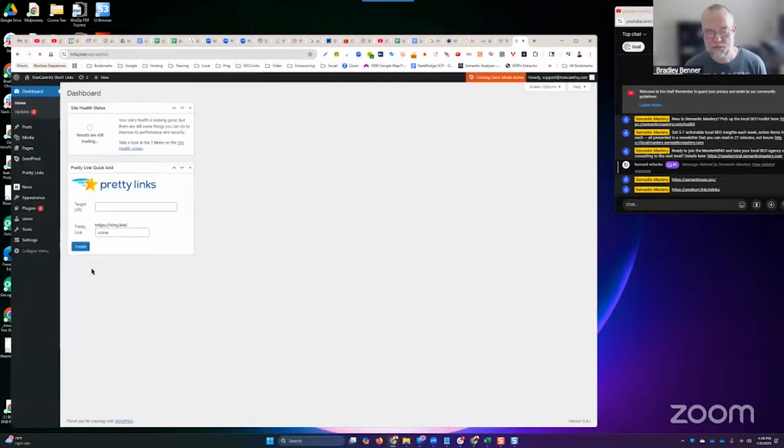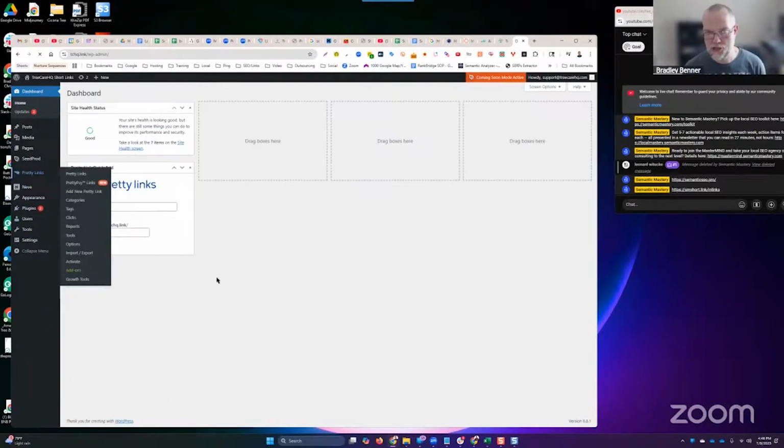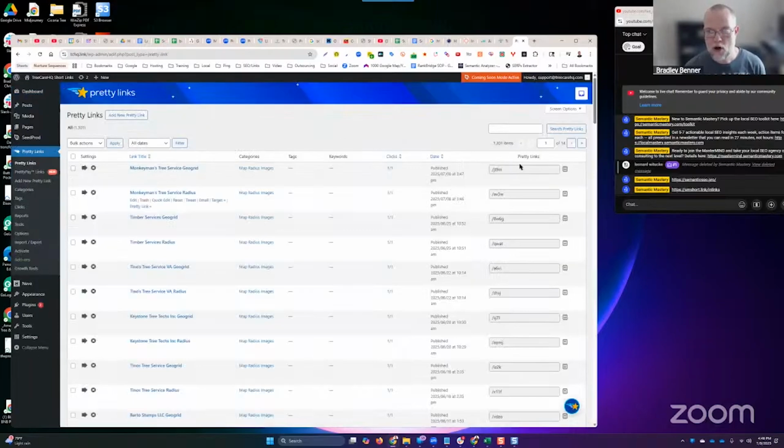I use this, probably needs updating. With Pretty Links installed so that we can create these short links, which we do all the time, because that's how we send our short links for map radius images and local search grid report images that show the contractor client that their exposure in Google Map search is very poor, right? That's how we get them to book the listing delivery call.